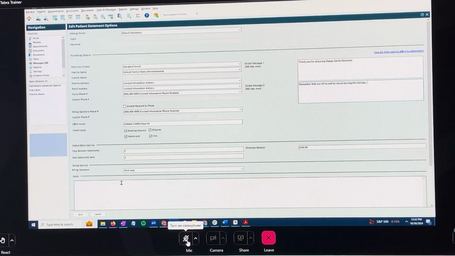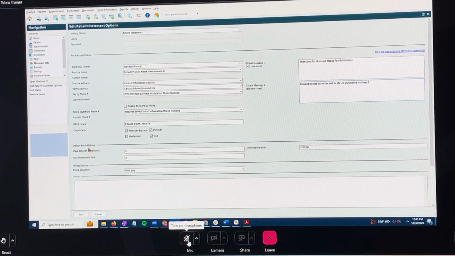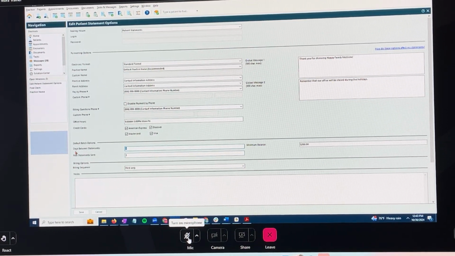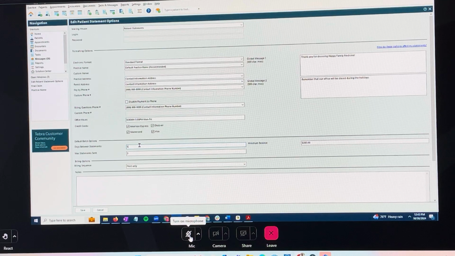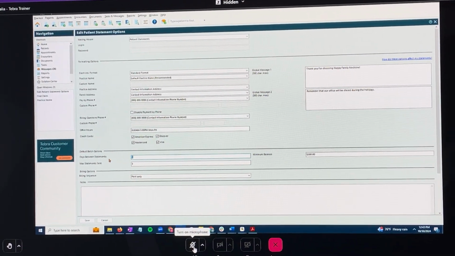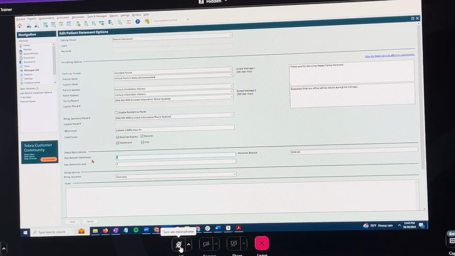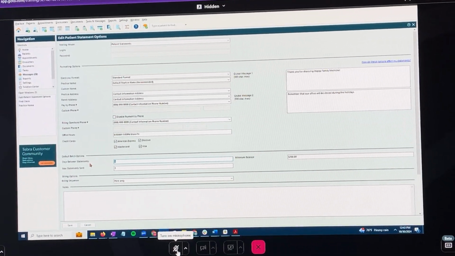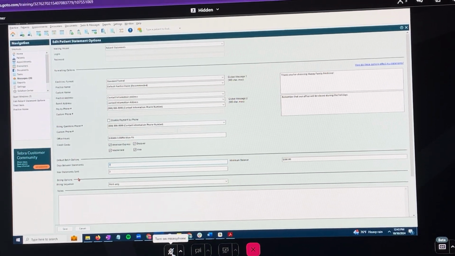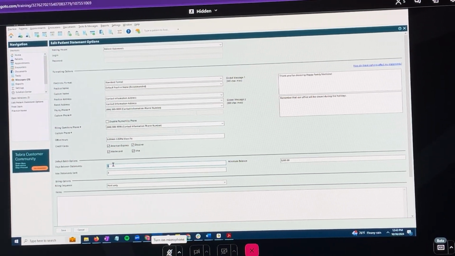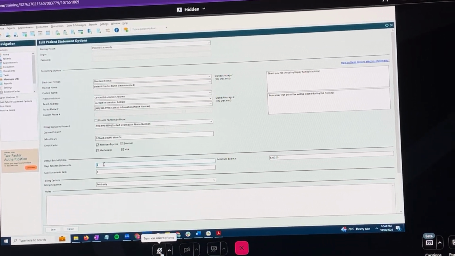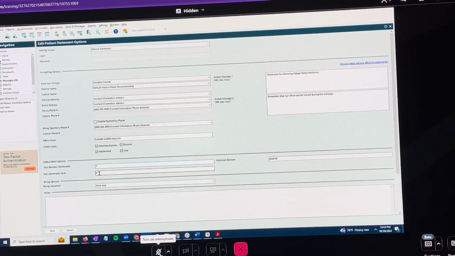And down at the bottom here, we have some default information that you can add to your statements. For example, the days between the statements. So just to give you an example, let's say that I want to send a patient statement, but I don't really want to send patient statements every day. I may need, I don't know, to have a week in between, let's say. So I can put in here 7 days, right? So the system will allow me to send patient statements with 7 days in between.